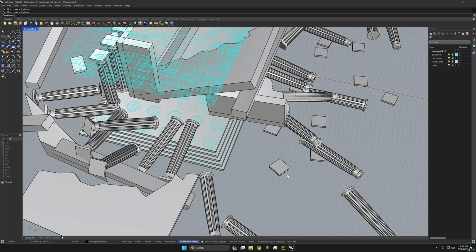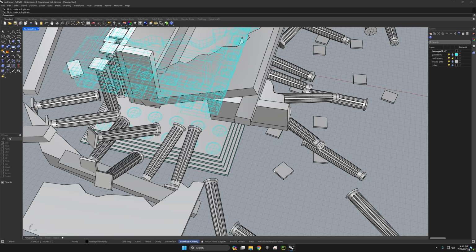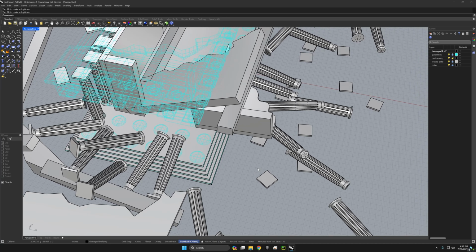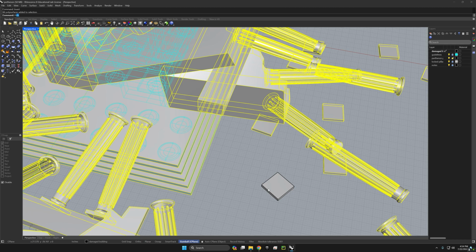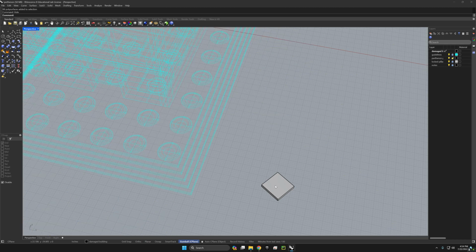Now that you've had a chance to practice with the gumball, you've seen that it's a great way to quickly move something where you want it, but it's not super accurate. And so there are some more advanced methods that I think you'll find useful. Let's cover first the move command. I'll select this item, I'll invert the selection and hide so that we're only looking at this box.